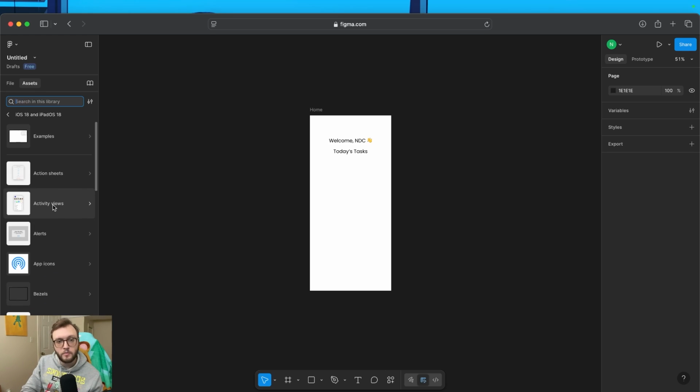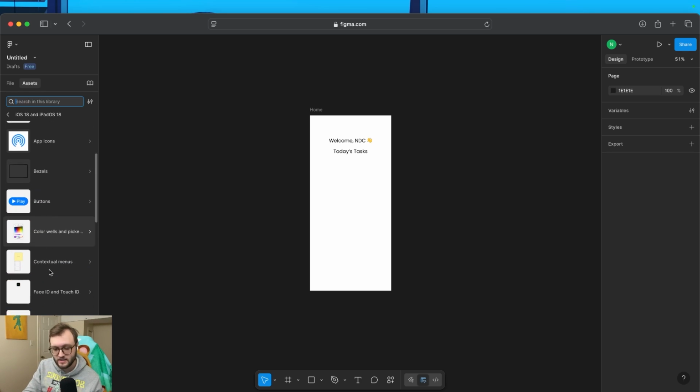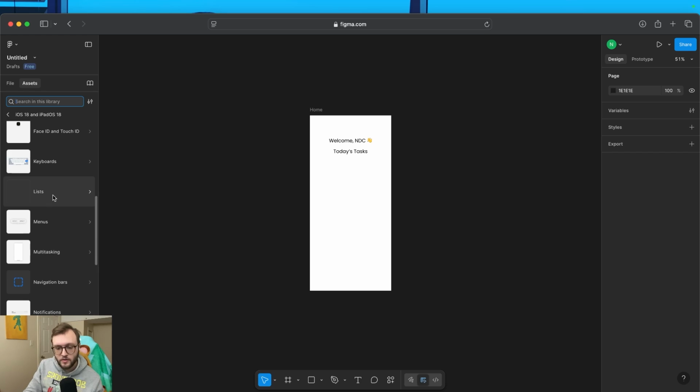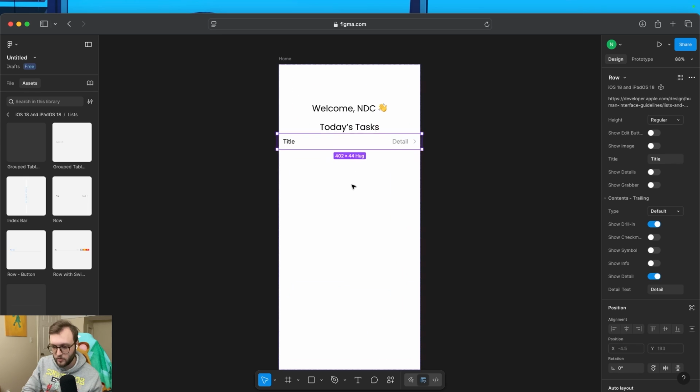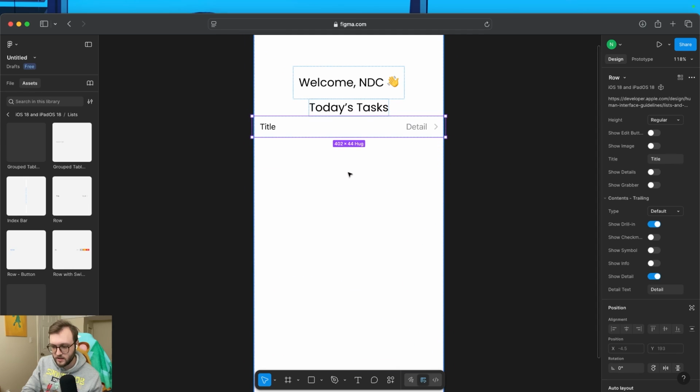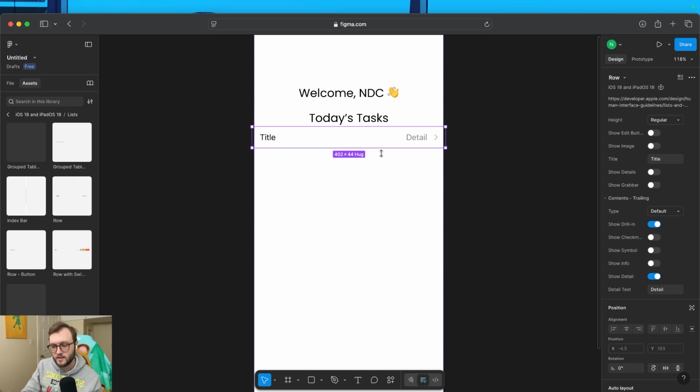So let's go ahead and maybe I want a list to kind of have different items that people are seeing for their tasks. Let's go ahead and scroll, and we can see here that we have the list tab. And we have a bunch of different actual elements from the list with a little bit of a visual here. So let's go ahead and say, maybe I want a row. Let's go ahead and drag this over to our user interface. I'm going to drop my row in, and you can kind of see that my auto layout's done a little bit of its magic because it's saying, hey, I know you kind of have your tasks. I've seen how you've been grouping things. I'm going to put your task right underneath.